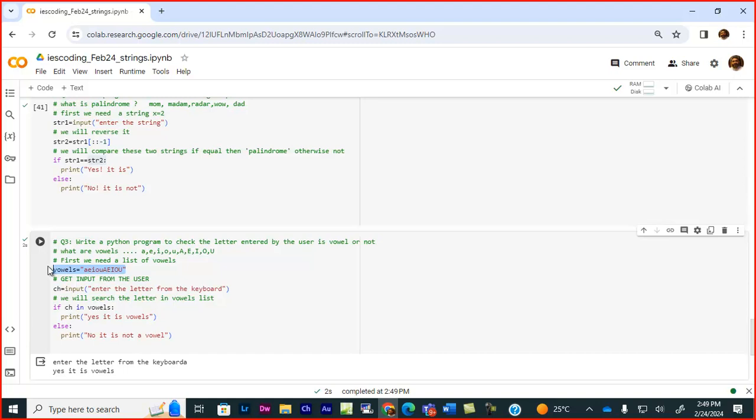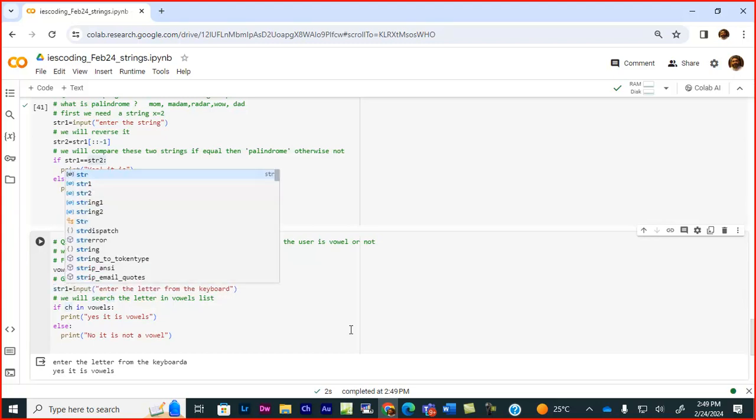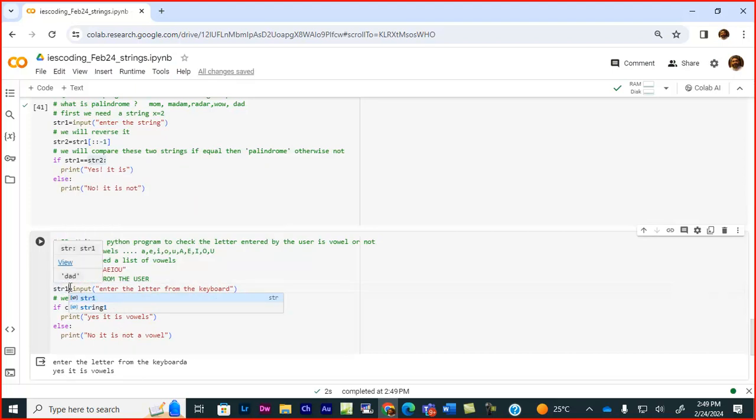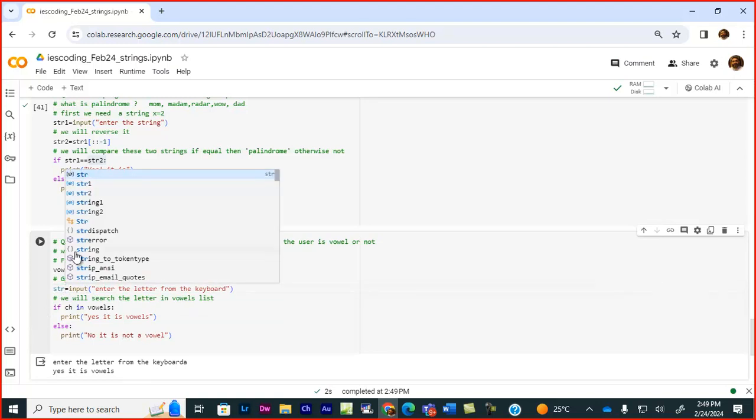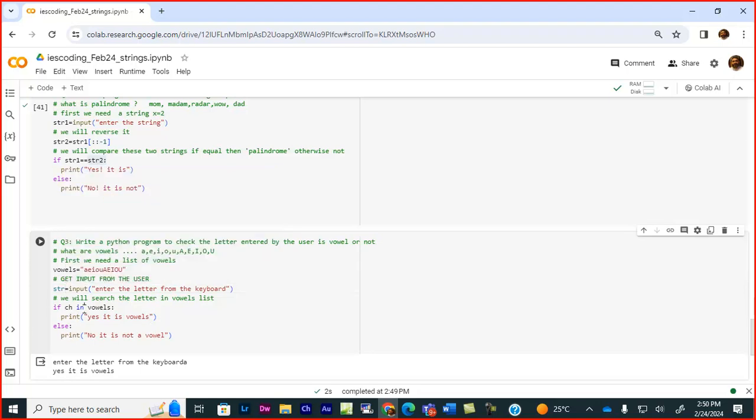Sir, can we also use str instead of ch for knowing that it's not a vowel? Yes, yes, variable, no limit, you can use any variable. See, when there is a blue color, don't use a blue color name, because if you use str, it is a reserved word. Blue color reserved words are there, which are used by Python. See, n is blue color, braces is blue color, so don't use these. So change the name by adding something extra, so str1. Now see, I am using this.